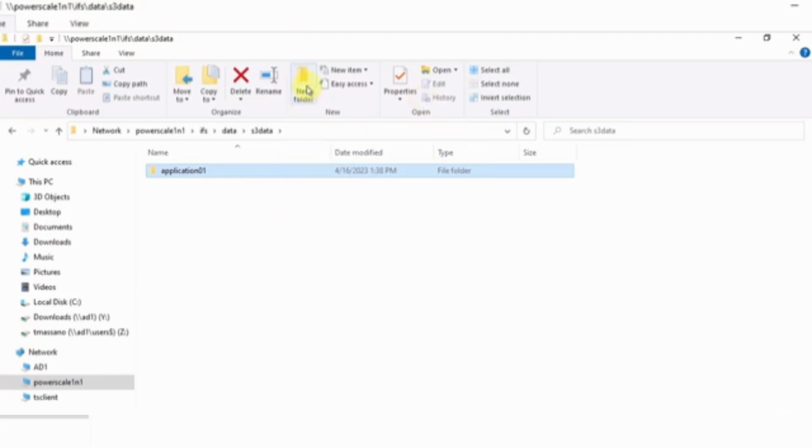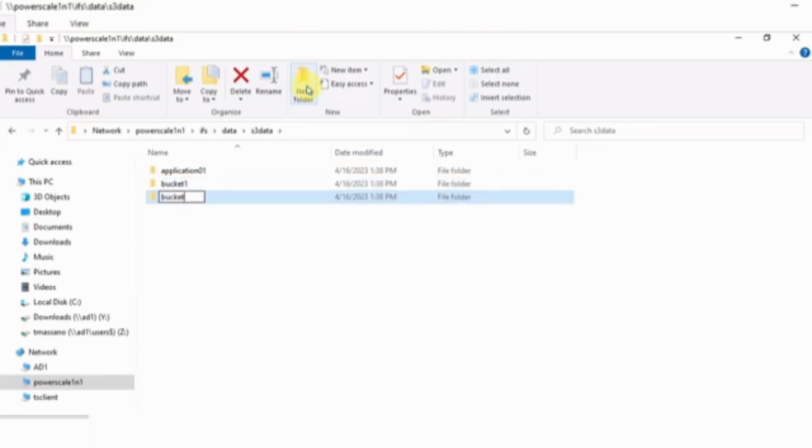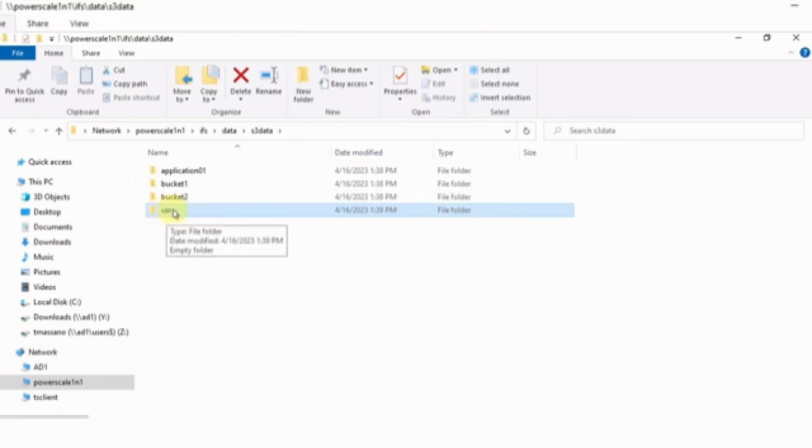Now you could have other buckets here. We could have bucket 1, bucket 2. And if I wanted to give users the permissions to create their own buckets, I might want to create something called pub, or maybe we'll make it user. So now what I would do is I would give full access to the users who I'm going to allow to create a bucket, full access to this. That's not something I really want to do, because now that user can create as many buckets as they want, called anything that they want.